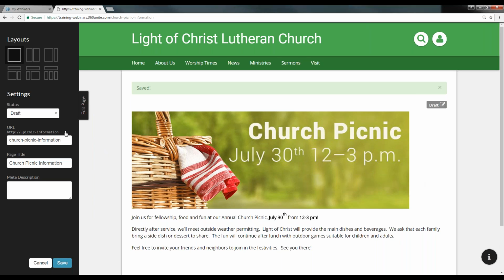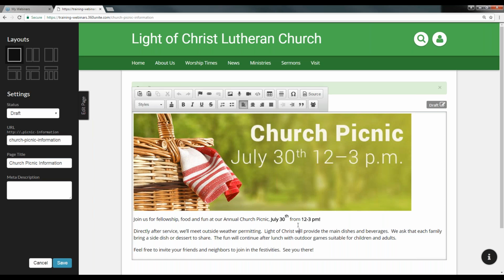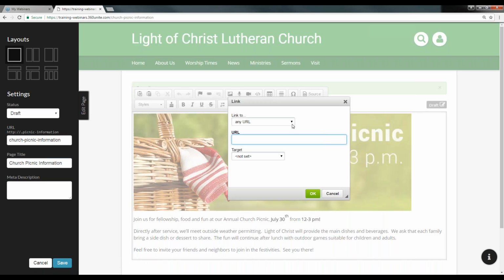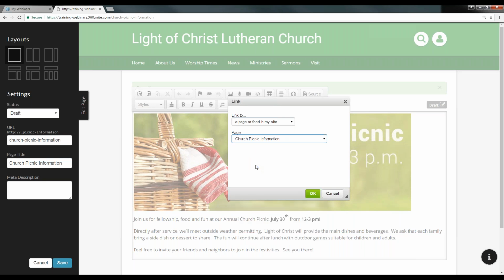I'm going to click here. And with the link to options, we can link it to any URL or a page from our site here or anchor it. So let's choose a page within the site. And then we have our page options here. So we're going to link it to church picnic information.